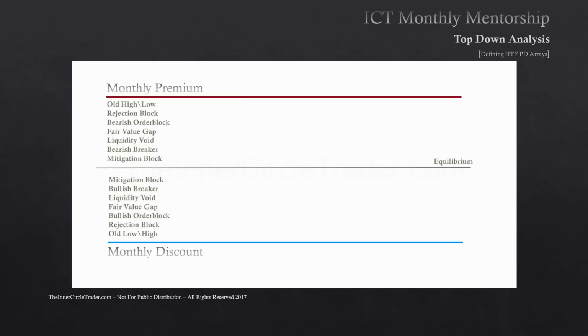And then ultimately, the deepest form of discount would be in the form of an old low or trading down to a historic low. And like we said when we were talking about the premium market, when price trades up to an old high, it can also trade up to a very old long-term low, and that would both be in the form of a resistance level. So when we look at markets like this, it gives us a framework.